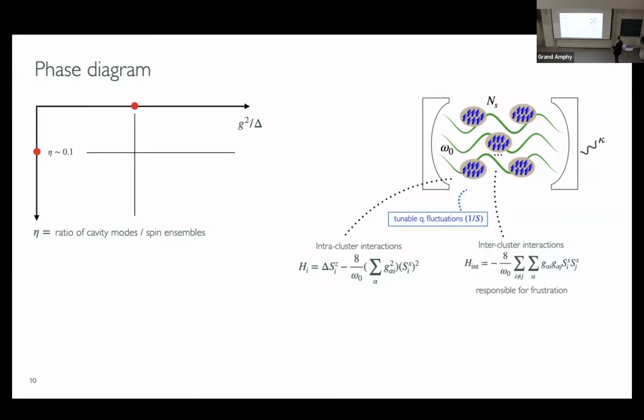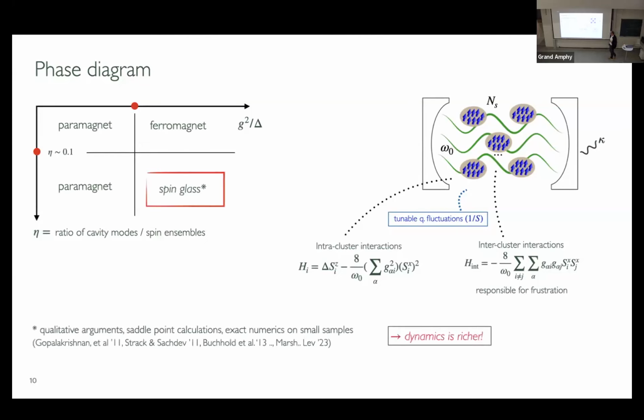So in summa, just to summarize, there are two tunable parameters: level of frustration, so how many paths you have to have this sign-changing interaction to reach all the clumps in the game. This is eta. And then you have G, that is the strength of these interactions. And I guess we all agree, small g, small eta, nothing. Small g, large eta, still nothing, because this guy is not strong enough. And you have to be careful when you crank G, because of course, if you can't frustrate efficiently, you're going to end up in a ferromagnet, having this guy win. That's where people have located the spin glass in the past.